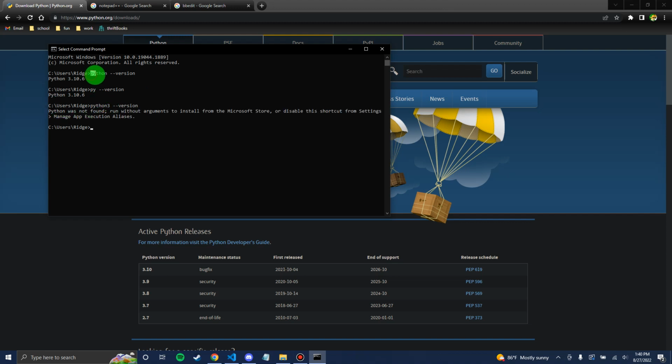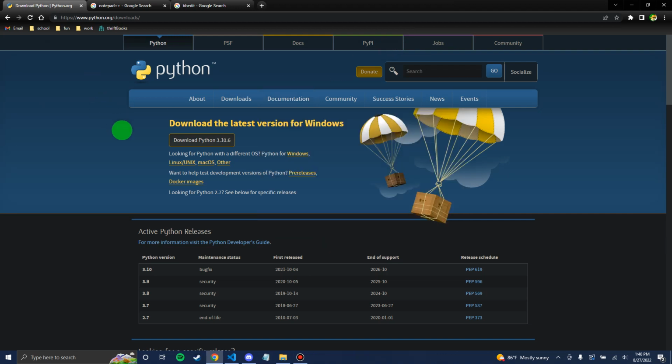Now, in this case, if you typed in python --version and you got this error message, but when you typed in py --version, you got this, that means py is your command. They're all the exact same commands. However, they are system dependent, so every single time you see a professor or somebody say to type in python or python3 in your command prompt, you use py.